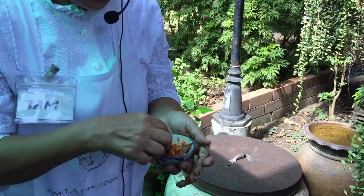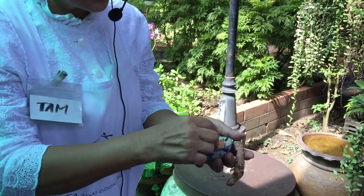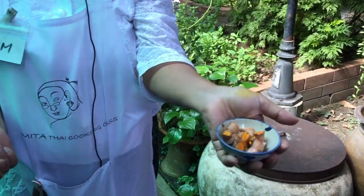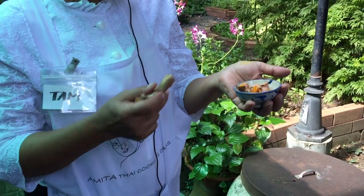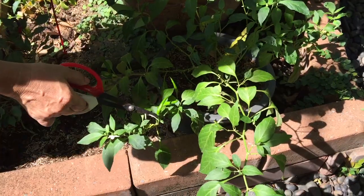Can you see something? You know, I mean, rub it all over the skin. The fresh one's a little better. Pound it and then rub it all over the skin because it becomes like a yellow coating on your skin. The benefit of the turmeric is it protects your skin from the strong sun so you do not get skin cancer.